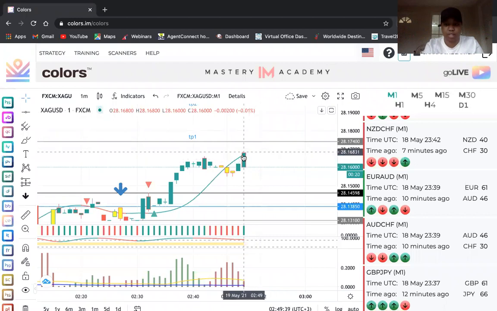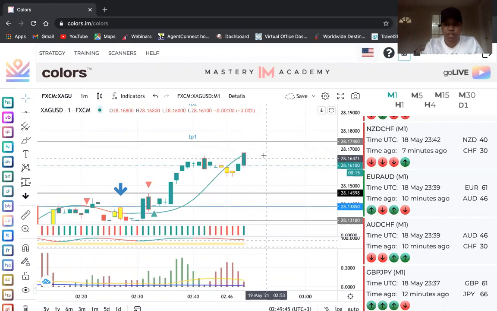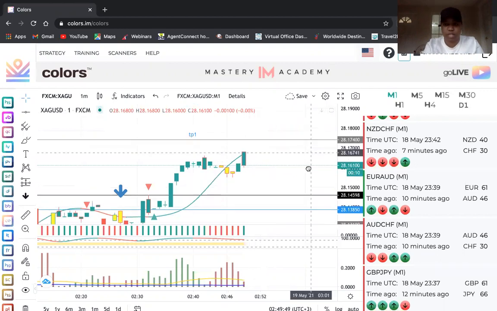It's pulling back a little bit. The sellers are trying to bring down the price, but the buyers are not having it. We want our TP1 before we come off of this call. Please and thanks, Silver.